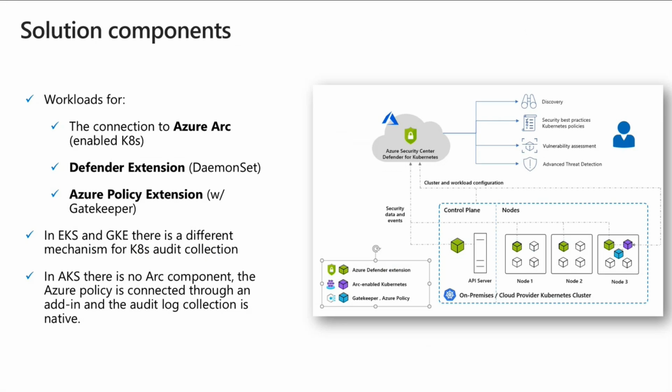When we're talking about containers still, I wanted to note that the components are different depending on the type of cluster. So for AWS and GCP, we use Azure Arc. And like I said, I added a whole section on Azure Arc that is coming up in a bit, because I want to cover that before we jump to the demo. The workloads that protect the different nodes are set up as a daemon set, so they're automatically deployed on each node of the cluster.